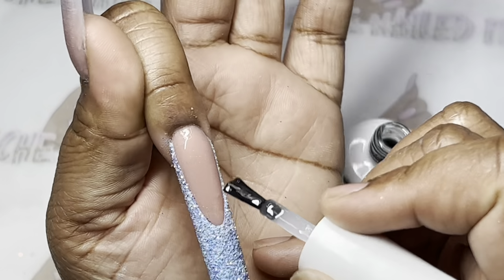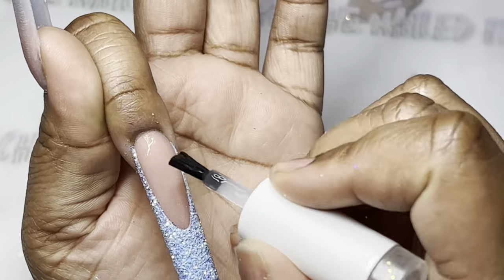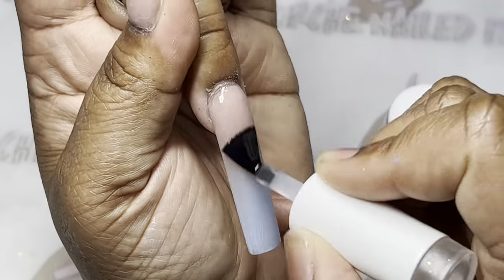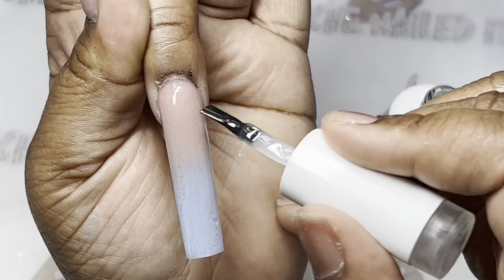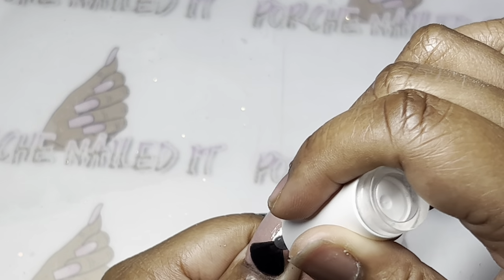I have multiple Shein hauls in my phone, y'all, because I've been posting them lately, and I thought it was one that I had already done, but it wasn't. Come to find out, it was the one that I had not posted and shown y'all yet. That sucks. But you know what, it's okay. I'm not going to let it make me upset or sad.